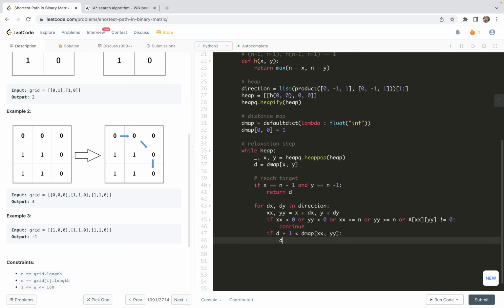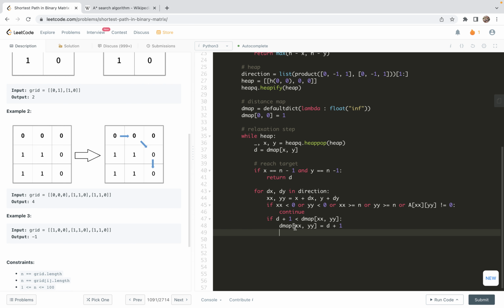So if this is the case, then we're going to update this xx, yy to be d plus 1. And then we also put the information into the heap. This heapq.heappush. So the information we're going to put is d plus h of xx, yy, right?